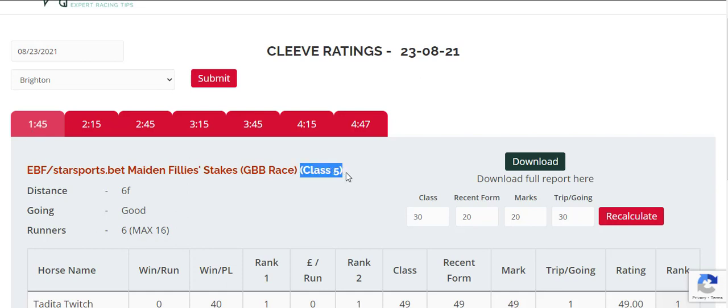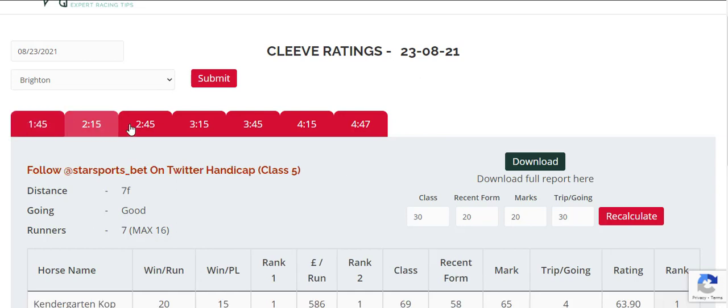Now at the moment we only produce ratings for class 2 and above, but this does all races at all meetings, so we're not sure how these will perform yet, and we'll go back and have a look at some results from, say, Sandown yesterday. But you can then very quickly find, if you just want to look at class 2, you can go through it and it'll tell you the class, and you can just look at those particular races, whichever you want to do.